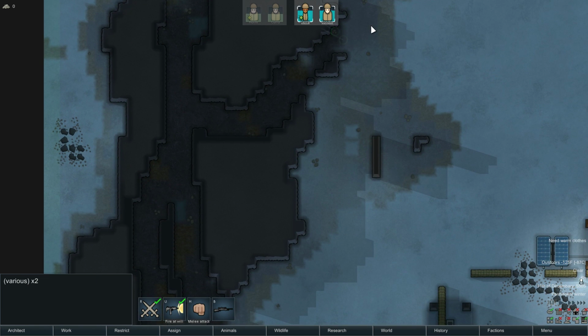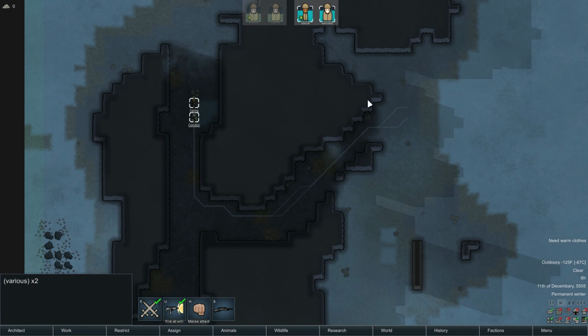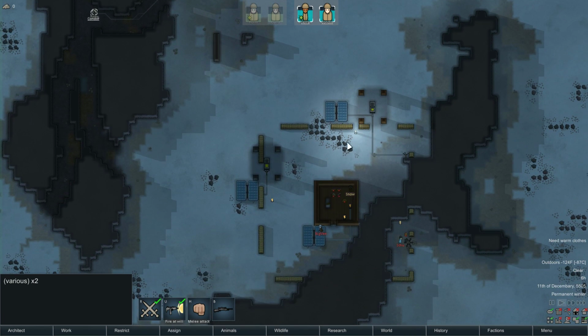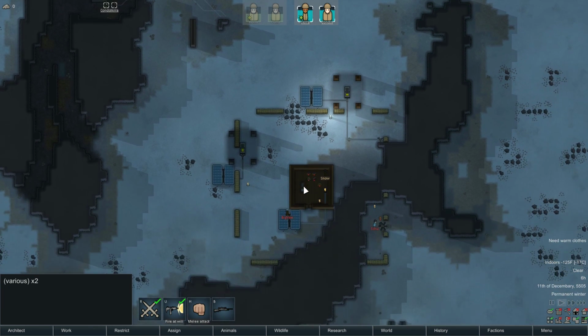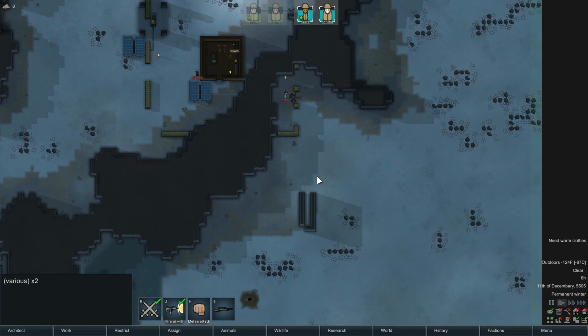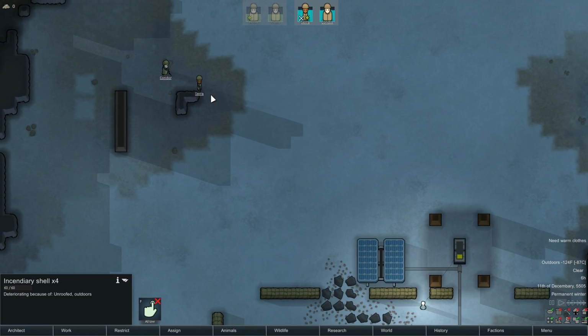Ooh, you mortaring little bitches. Now, if we look at her, she is super, super fast. Alright, where's the turret? Turret is... oh, perfect. I can use this for cover. That is really not a very efficient turret location.